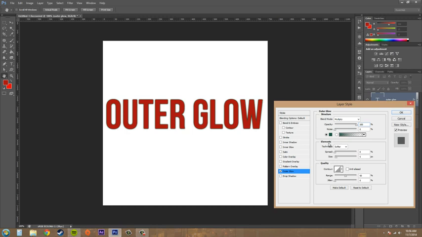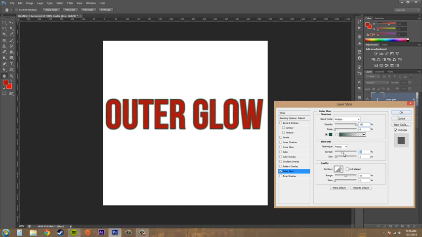Just come down here to our elements and we've got different techniques, and you can see how these are a little different. I like to use precise most of the time because it's a lot more pronounced, unless I'm going for a subtle effect. So I'll just keep it on softer or precise. Pick whatever one you want.